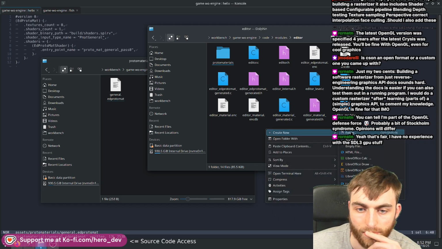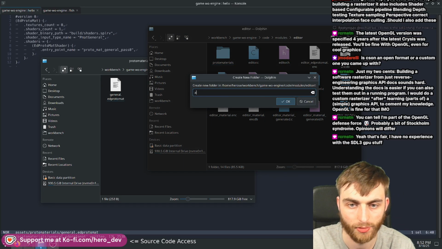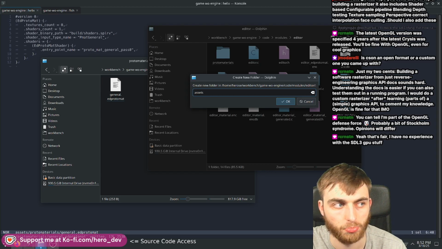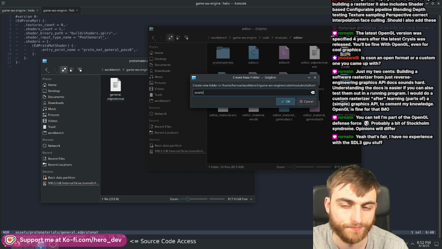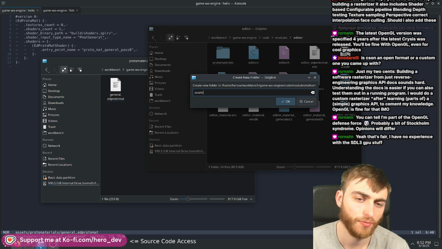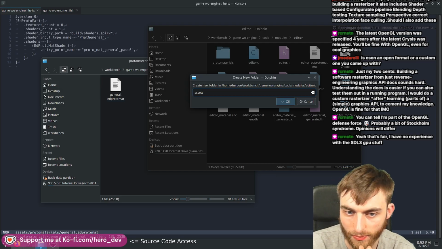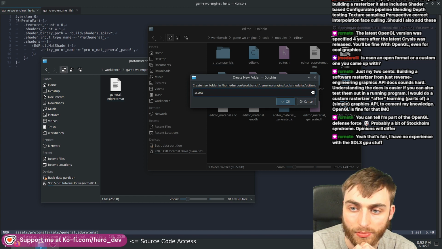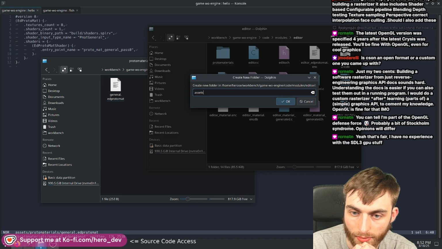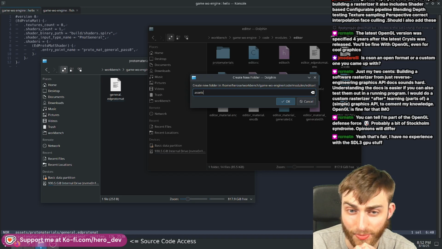So let's take this and call it... but if I use the name assets, it makes it seem like it is actual assets. I could call it asset definitions, but then it's long.